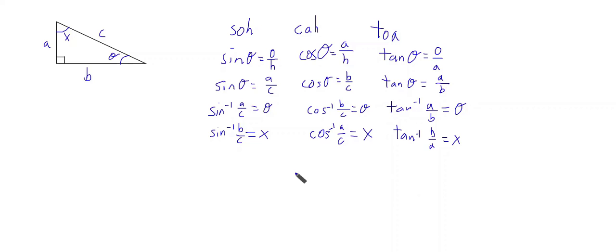So as you can see, you can learn a lot about right triangles from basic trigonometry, understanding sine, cosine, and tangent, and how to use that on your calculator. Additionally, it's worth noting whether your calculator is in degree mode or radian mode. If you're measuring in degrees, it has to be in degree mode. If you're doing radians, it has to be in radian mode. We'll talk about that shortly, how those two differ.